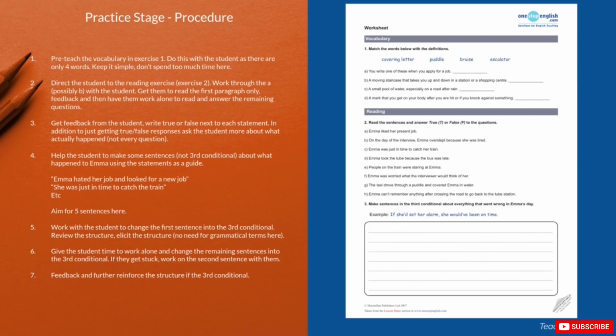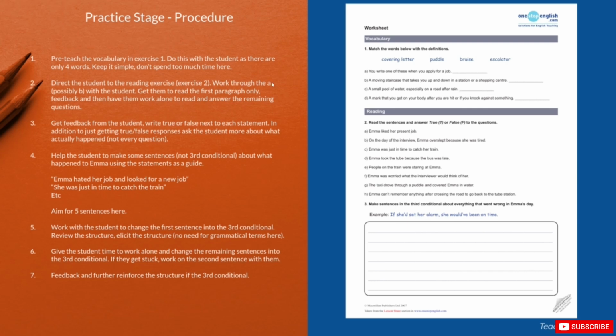Like I said, if there were more words, 10 is a fairly average number that you will have, especially for a reading exercise. And I would definitely send that vocabulary to the student the day before. So now we've pre-taught, how do we get the student down here? So number 2, direct the student to the reading exercise.